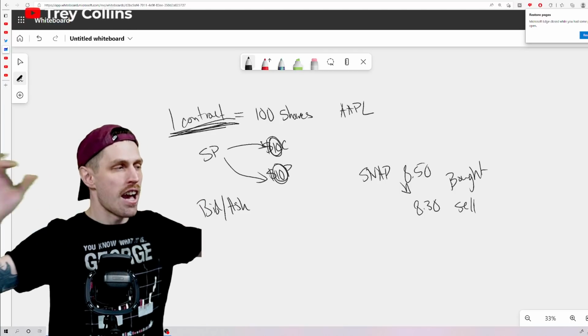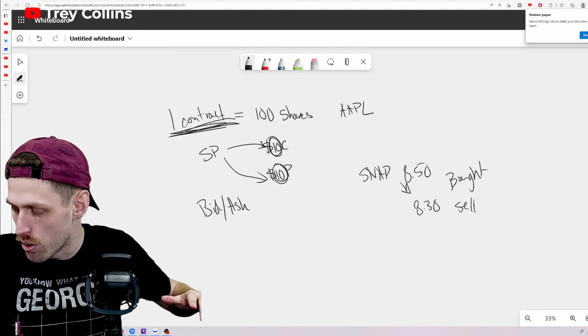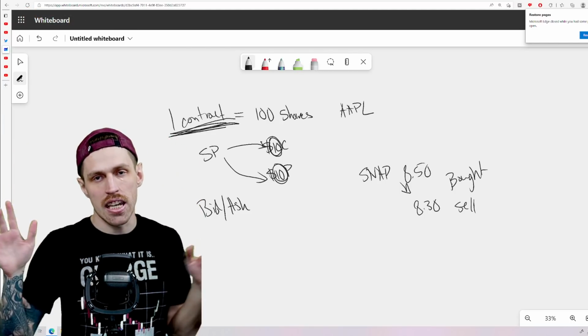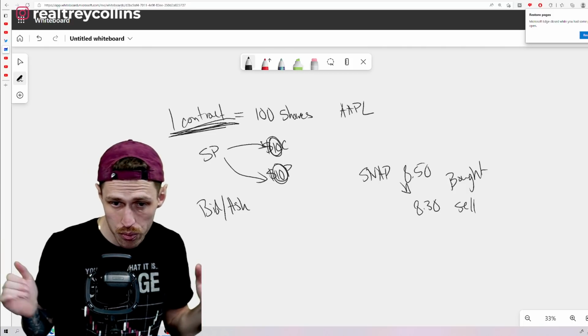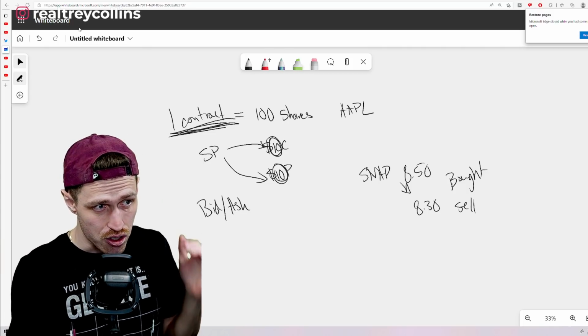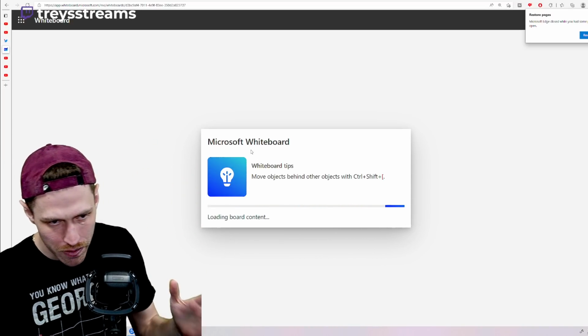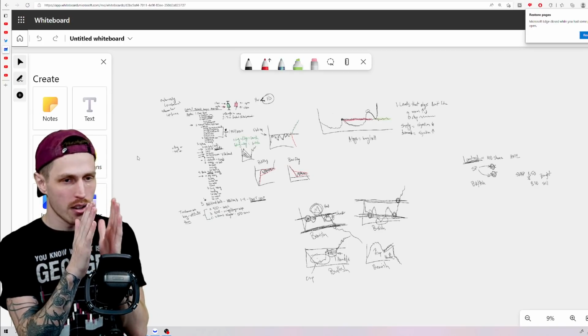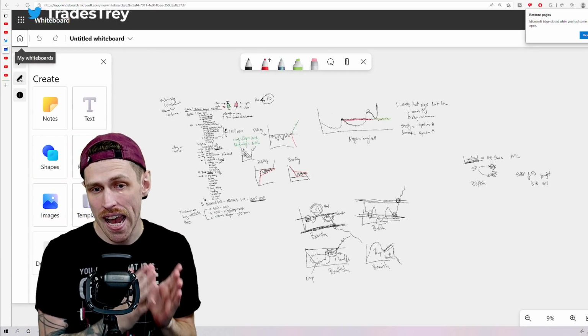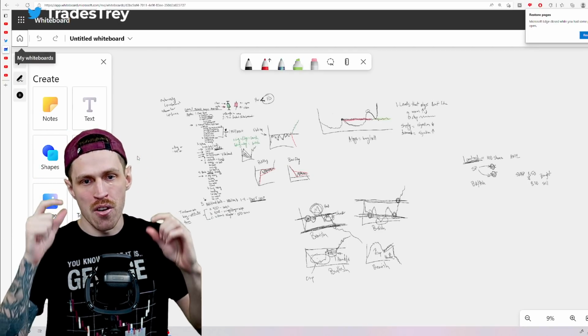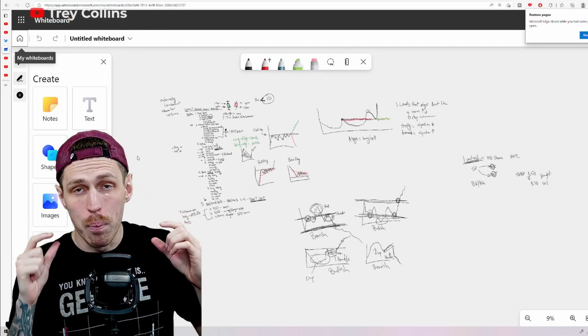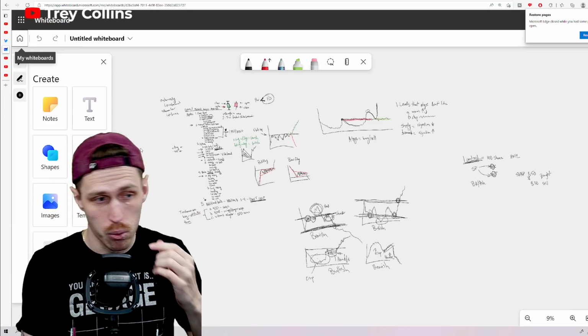That's if nothing happens. If Theta doesn't decay the value of your contract, if time doesn't decay the value of your contract, if it doesn't move up, it doesn't move down, you lost $20 simply to the bid-ask spread. Now, with that being said, the most important thing about the bid-ask spread is trying to find thin ones. How do you find a thin bid-ask spread? It's by finding very highly liquid open interests and options chains down the road.